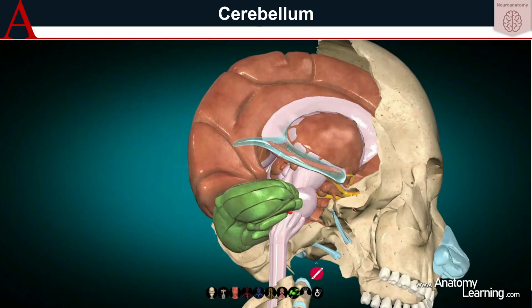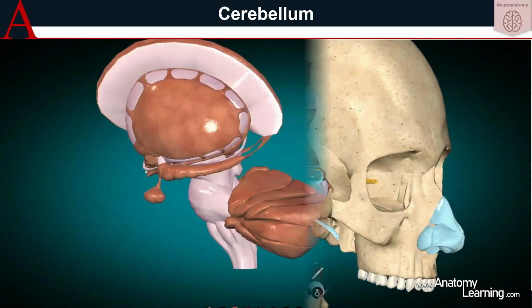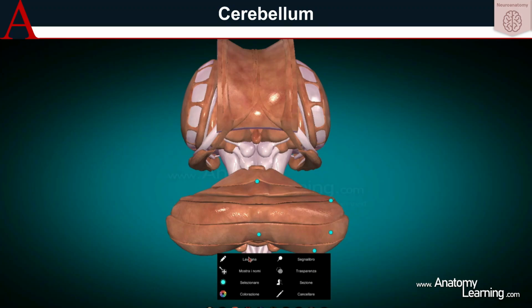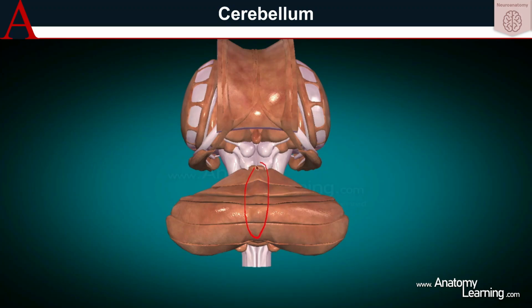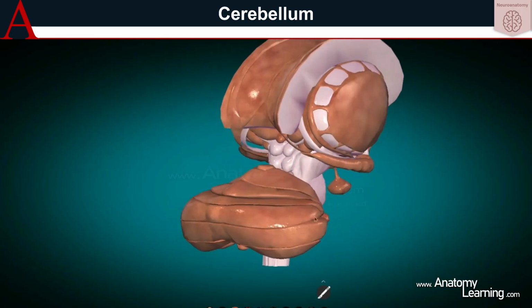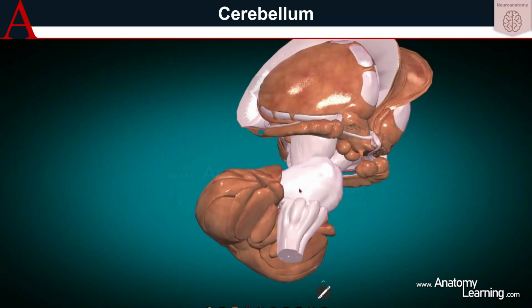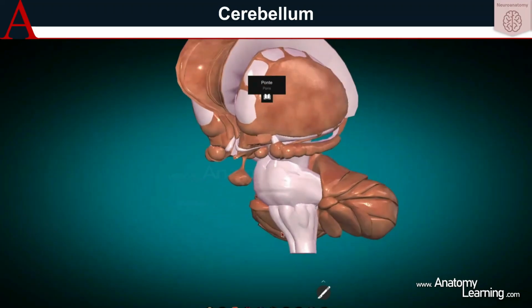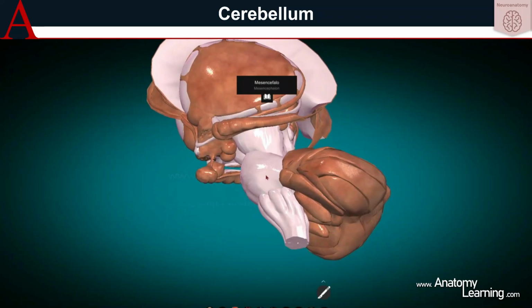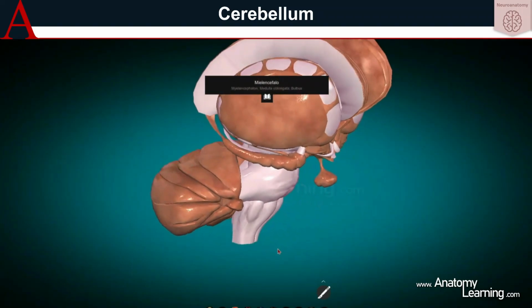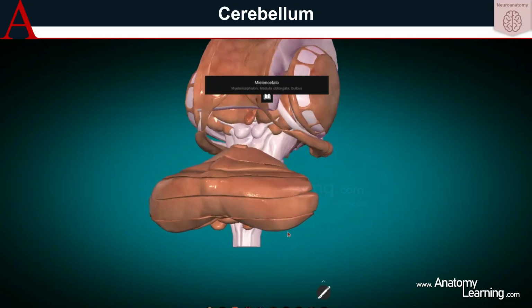Macroscopically, two parts of the cerebellum can be identified, a median portion called the vermis and two lateral regions called the cerebellar hemispheres. In each hemisphere, the cerebellar peduncles are found, which are white matter tracts connecting it to the brainstem. The superior peduncle connects it to the midbrain. The middle peduncle connects it to the pons. The inferior peduncle connects it to the bulb.